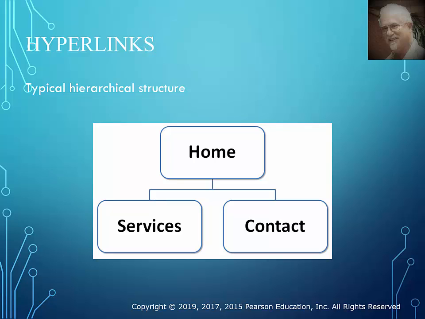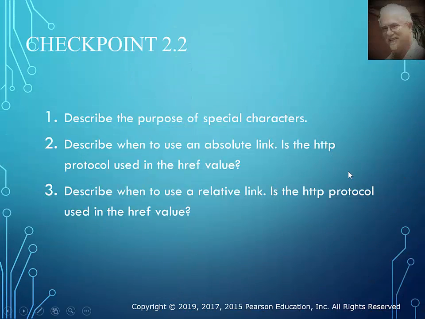A typical website is put in a hierarchical structure. It might look something like this. You have a home that you start off with, and you have links to services. Within that, then links to contact, and probably back and forth. So it becomes kind of a hierarchical kind of thing.